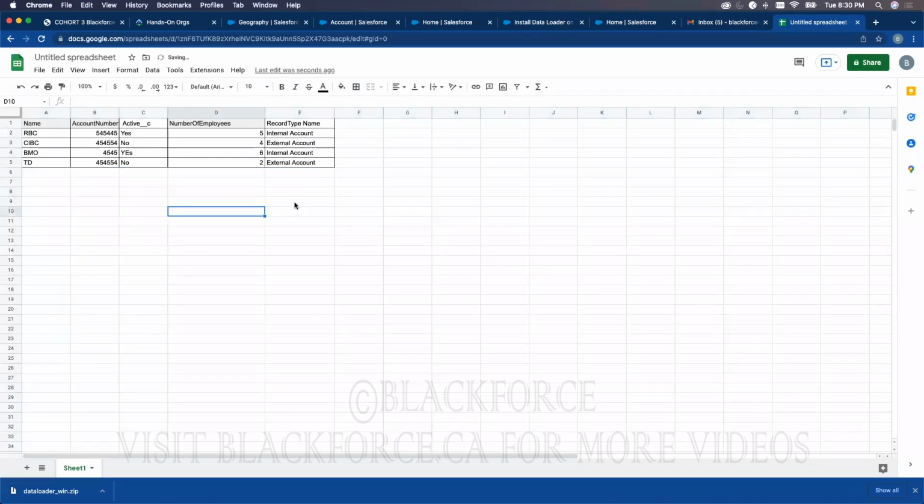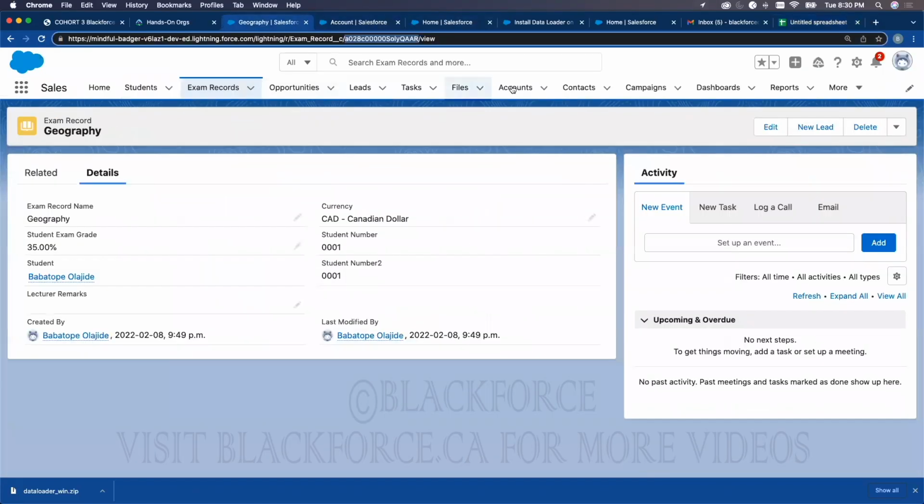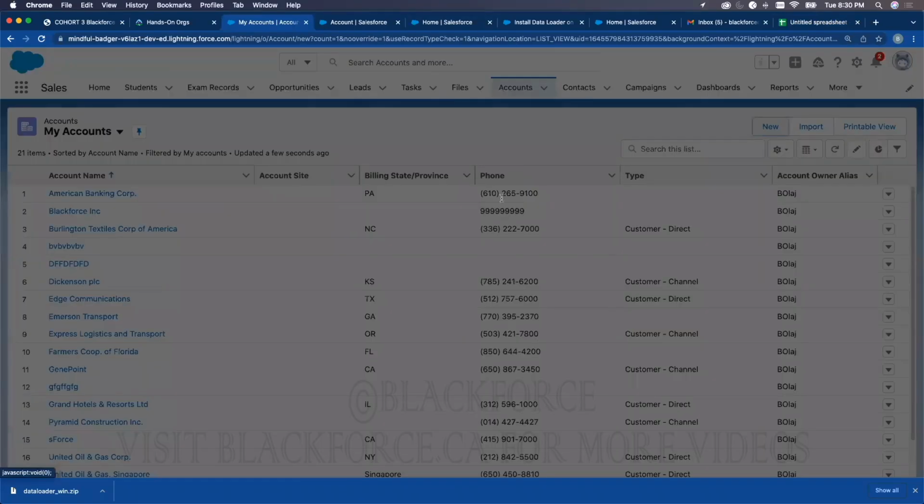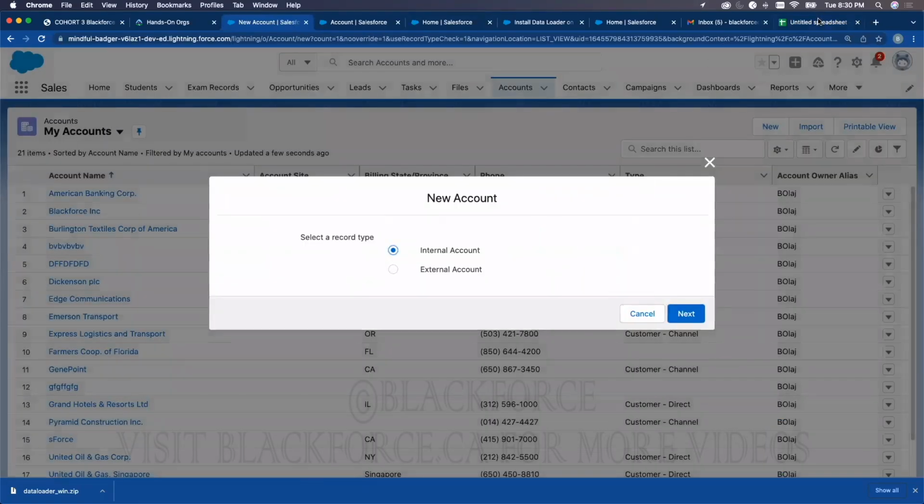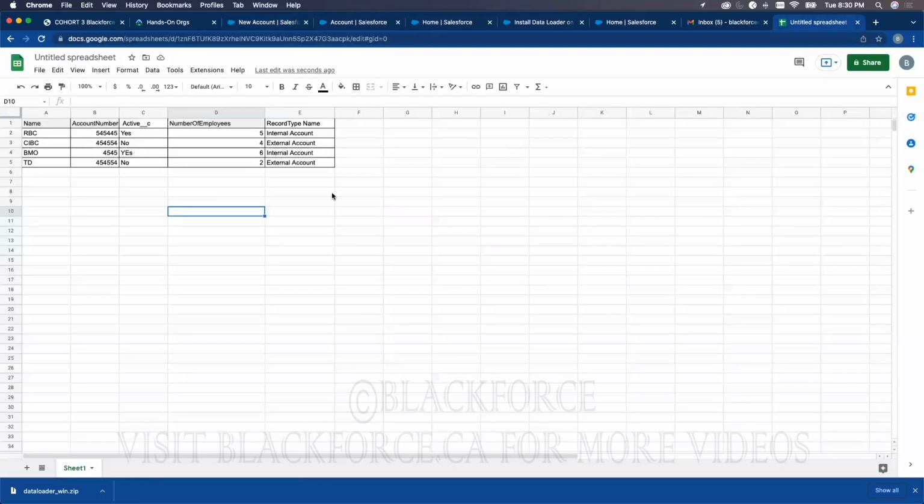Obviously, you don't have to use data import wizard or data loader to load 4 records. If you feel like it's just 4 records and it's just these 5 columns, you can just type it in. What stops you from creating an account record and just entering that data, right? But you use data import when you have a lot of data and you don't want to do manual work. You use data imports or data loader when you don't want to do manual work.